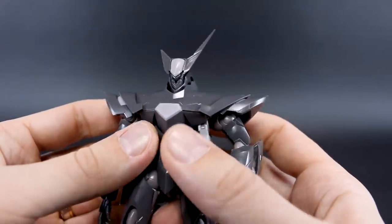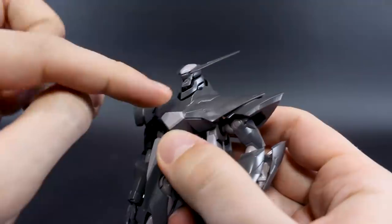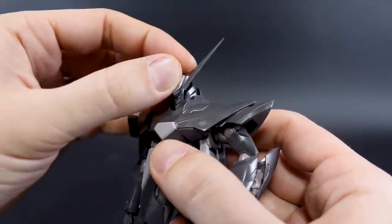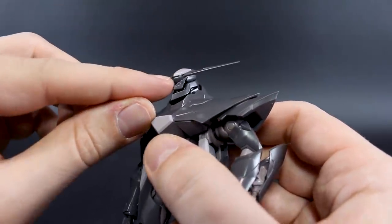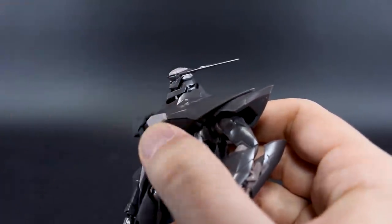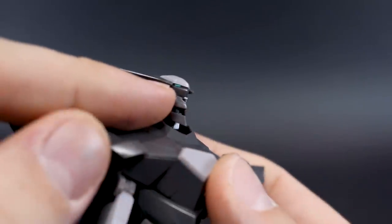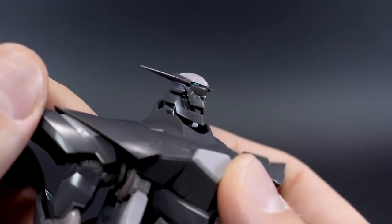Alright, now real quick, let's just go over some of the articulation of this guy. So the head will go up to there, and you can see you have the main head and then this other part for the neck that moves along with that as well. So that's a pretty cool feature. We do have a pre-painted part, the eyes there. It's going to be really hard to see, so let me try to zoom in so you guys can see this, but it's a little bit of metallic green in there for the eyes. It's very small, but it does add a lot to the design.